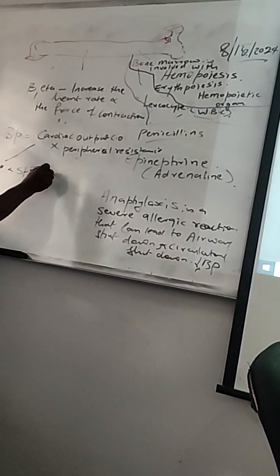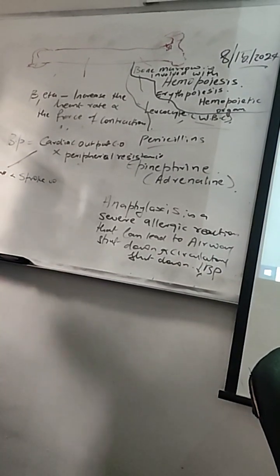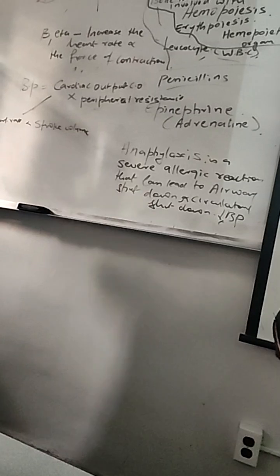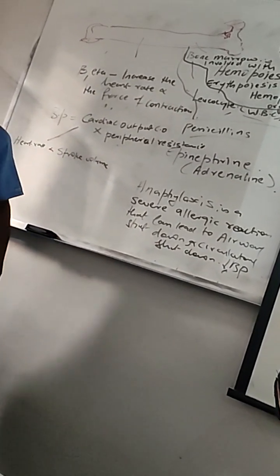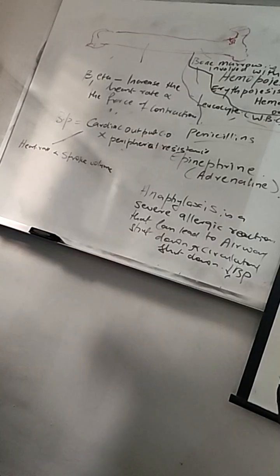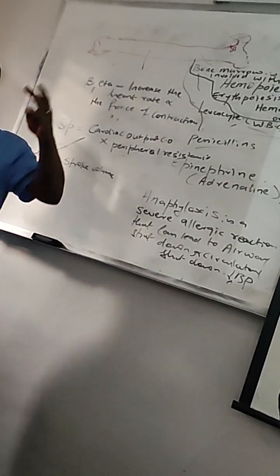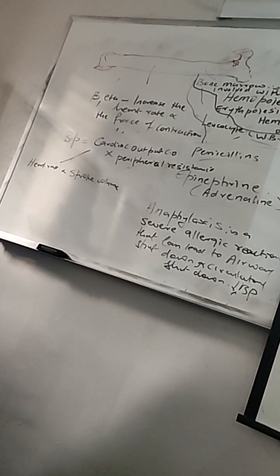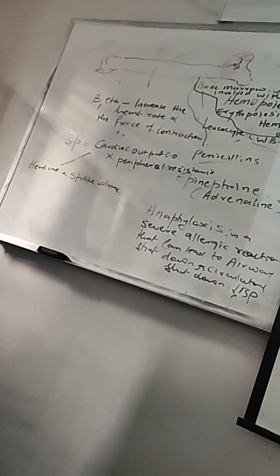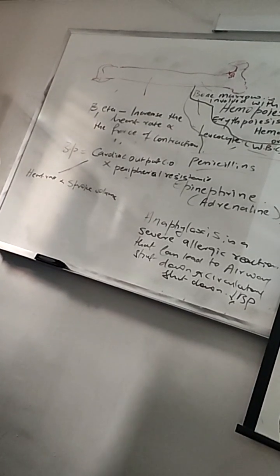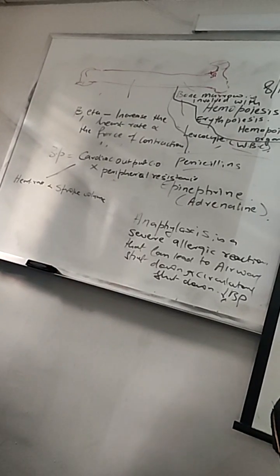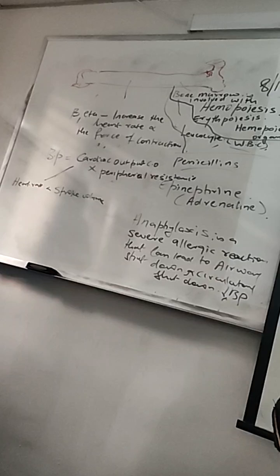Stroke volume is the amount of blood pumped out of the heart when it contracts once. So if this increases the force of contraction, it will release all the blood inside the heart. There are conditions whereby the heart receives, let's say, 80 mils, and only pumps out 50. Then after a while, it pumps out 40. It's holding back 50, then it's holding back 40. It will be enlarging and dilating. That's heart failure. So you need to give that patient something that will increase the force so that you keep everything out.